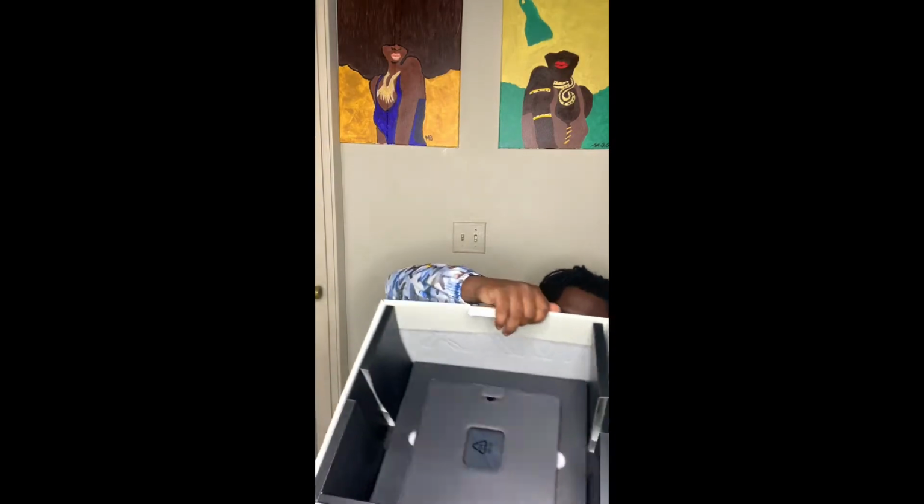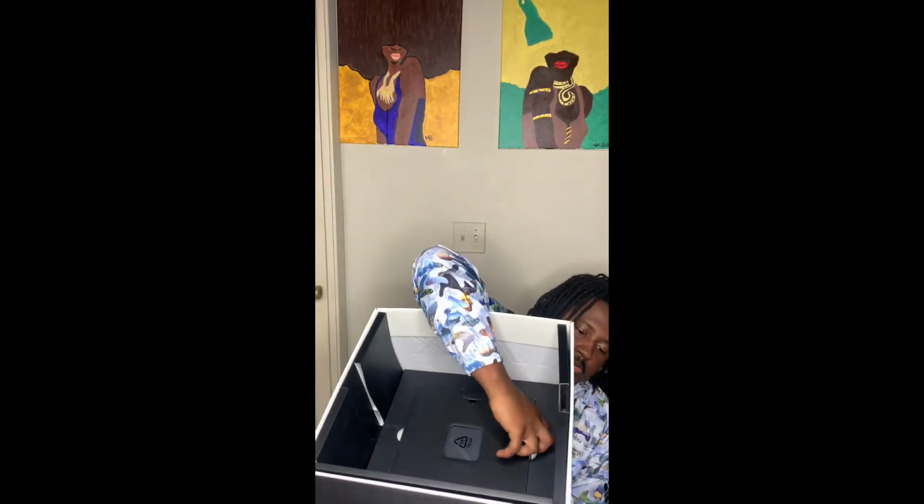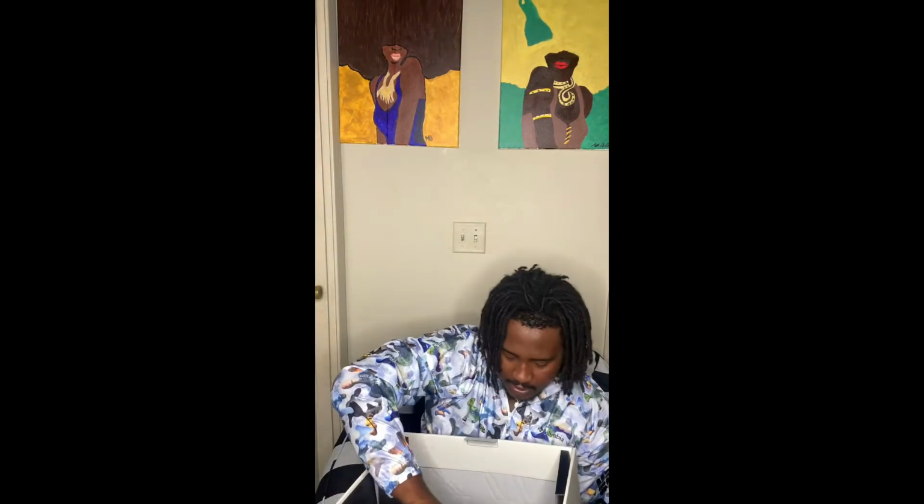All right, on to the next thing that comes in this box. This box actually has a lot of accessories that come with it. I did not expect that. Okay, so it's got a little secret compartment down here on the bottom.